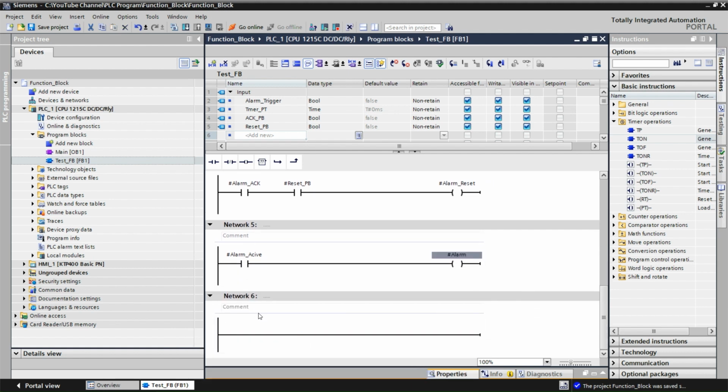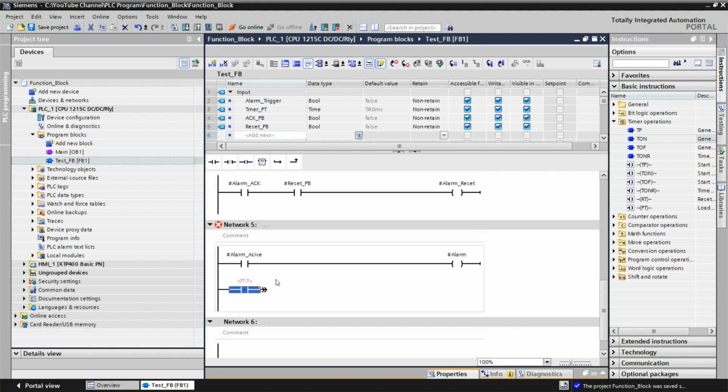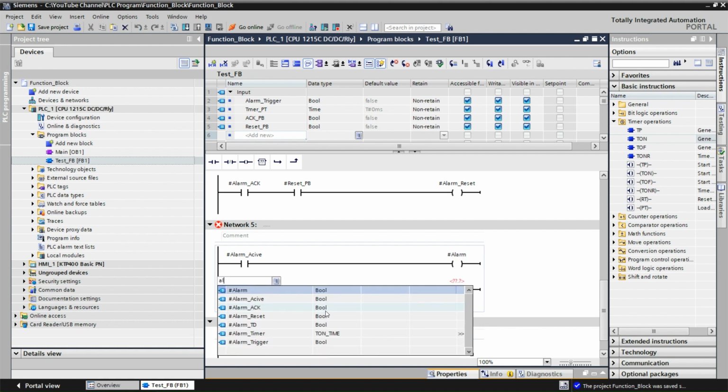And then the next one is when the alarm is acknowledged, you also need to display it on the PLC. So alarm acknowledged.